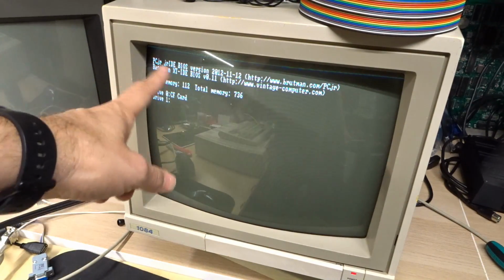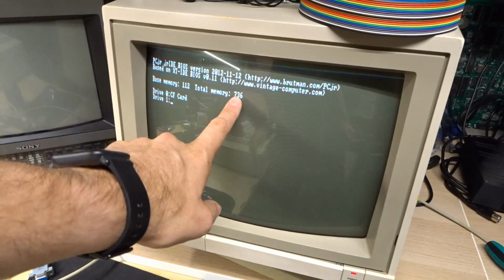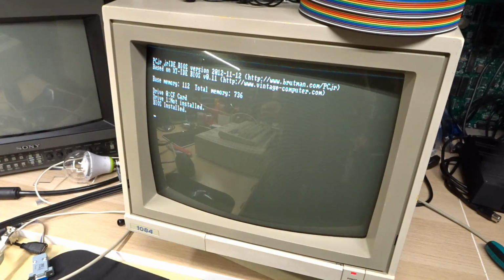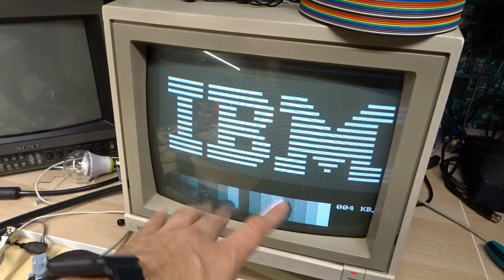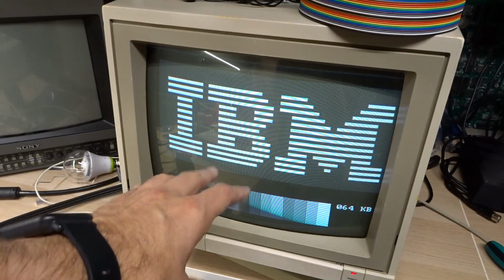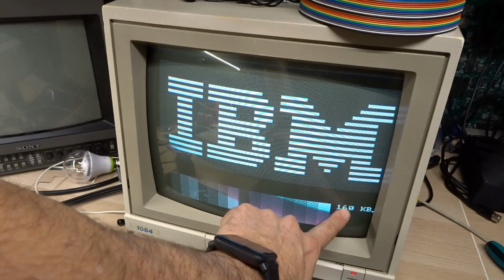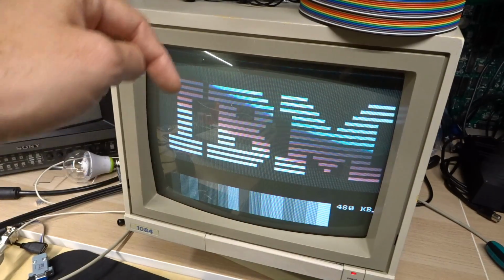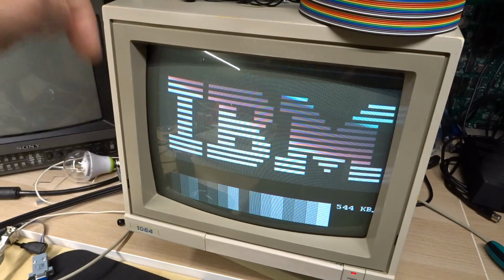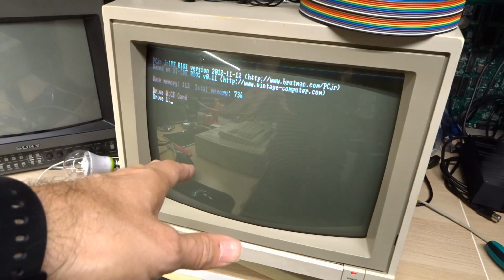When I reset the computer, the BIOS that's on the Junior IDE also shows 736K. If I turn the machine off and on, excuse the black and white, I did this because otherwise you can't read the text in 80 columns mode, it will do a memory check of 640K. I'll probably replace one of the chips with one of the bad chips. We'll see if it counts up the memory properly.